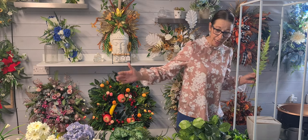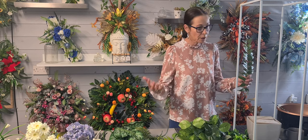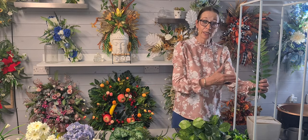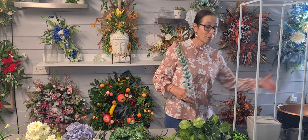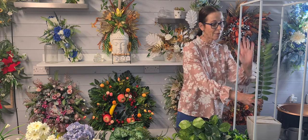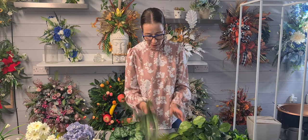But if it's going slightly off of a wall or in a hall where you have a party or something or a wedding, you may need to do it as a 360 degrees arrangement, so when people walk around it, they can see all the way around, not just where it's flat on one side. So I have to take that into consideration.